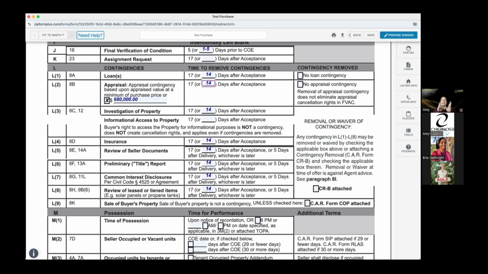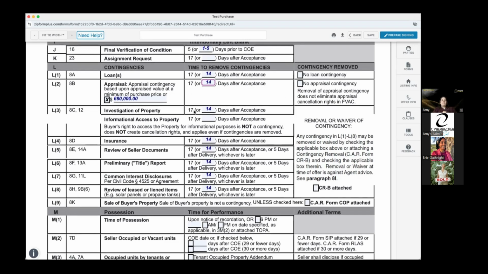We don't care if it gets to 700, but it's 680. Why does that matter? Because it's potentially going to increase your down payment, depending on what amount of the loan you're financing.